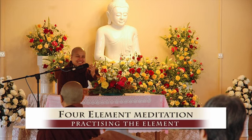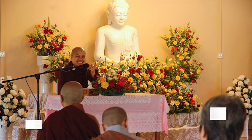This is the way you can practice four elements meditation in the neighborhood of the jhana. In this way, you need to balance the elements. Then the mind is happy. When the mind is also balanced, you easily get concentration. If you choose only one characteristic and the element is not balanced, it is very difficult to get concentration. That's the reason the Buddha encouraged us to practice systematically.